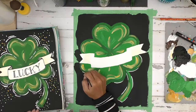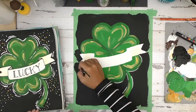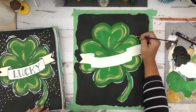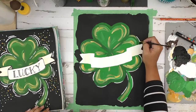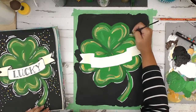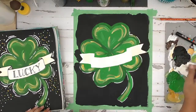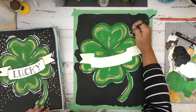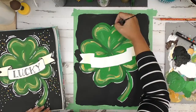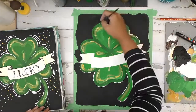When you're doing outlining, make sure that you can set your hand down so that you can give yourself a place to rest your arm while you're doing the dashes. That way you can really control the pressure more, as opposed to if we were holding our hand up to try and not touch something wet. So sometimes waiting until everything's dry is better. And then, yeah, using a blow dryer is really helpful too.